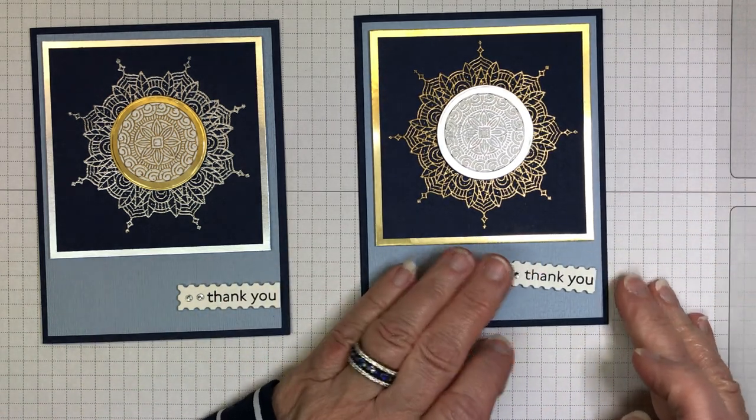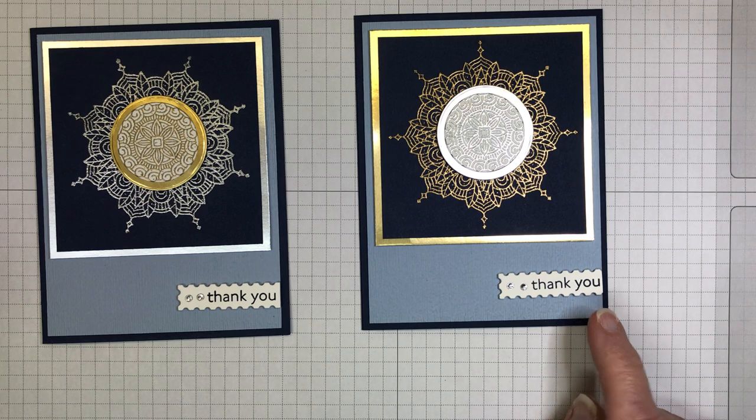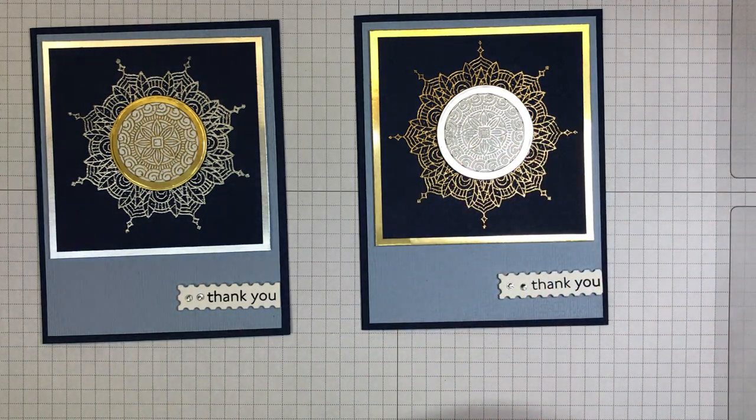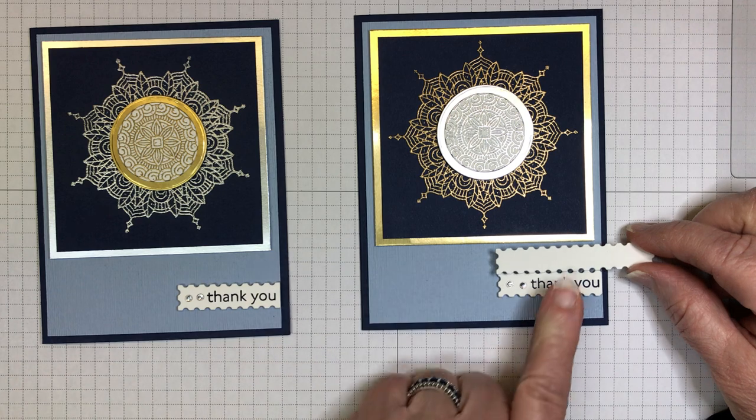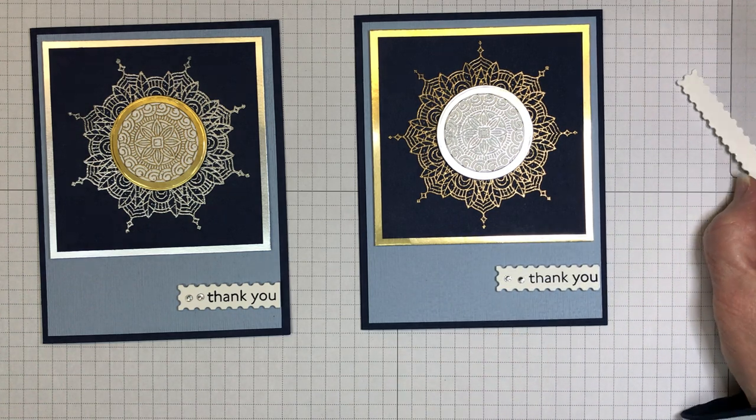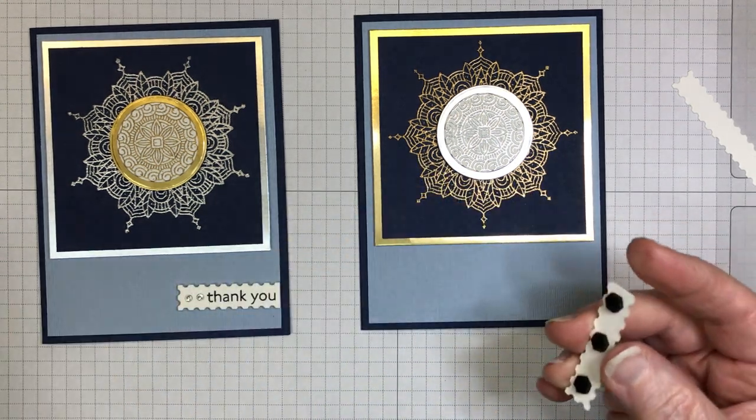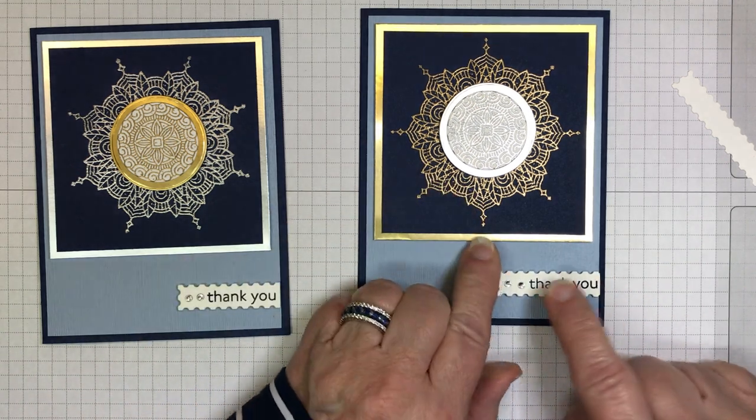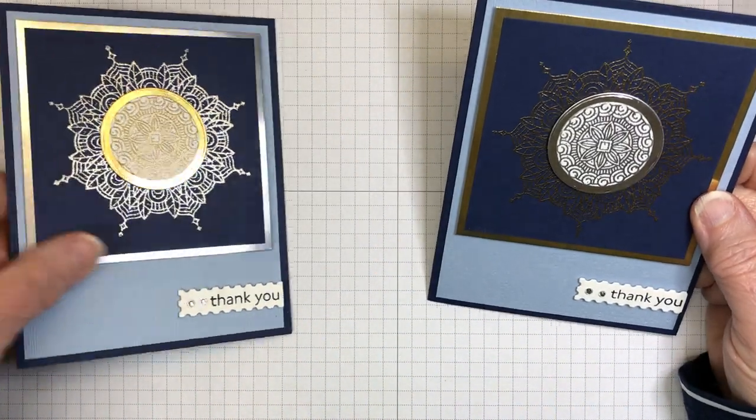All right. Now for my sentiment, again, I used from that art gallery stamp set. This time the sentiment is thank you. Normally you would put it in the smaller of this rectangle strip. I went ahead and I used once again, the longer one, just like I did on my first card, but this time I stamped it and then I cut off a portion of this strip. I wanted to be able to put some rhinestones there instead. I had to get the rhinestones in somewhere. So that's how I decided to get those included into there. So I'm just going to have this line up with this edge on the right. My rhinestones are already in place and there we go. The second card, the spotlighting card is complete.